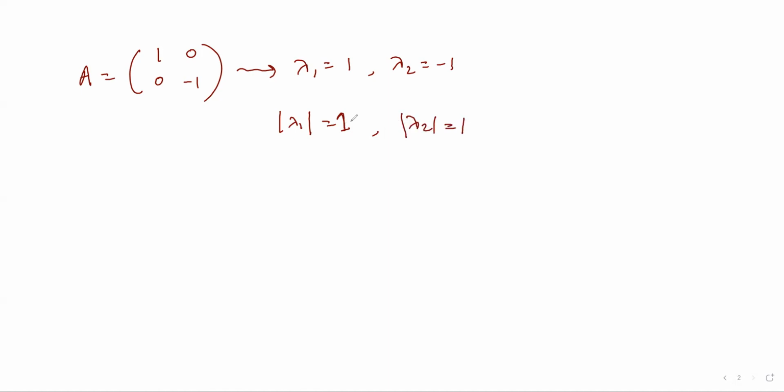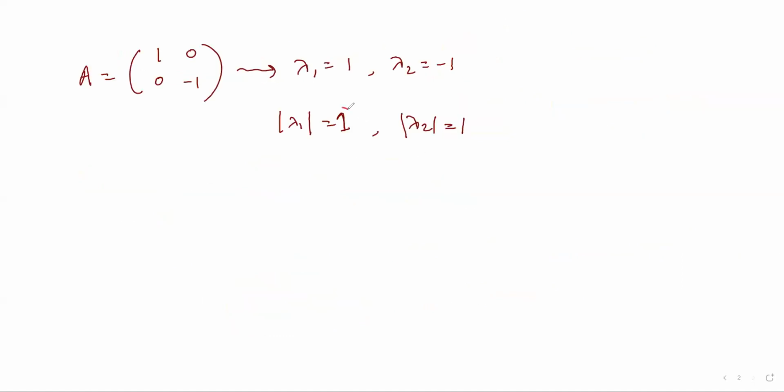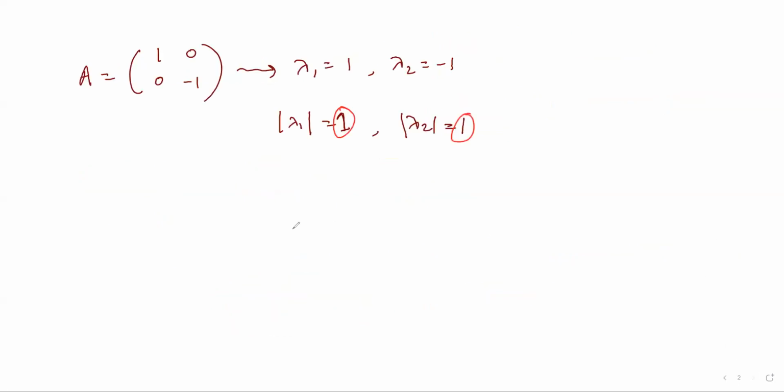In this case, the condition in the definition on our last page is not satisfied. You should be able to see that. It says that we must have strictly greater than. So technically, we have a tie here, and according to the definition on the last page, a tie is not acceptable. So this particular matrix A, even though it's a square matrix, does not have any dominant eigenvalue.